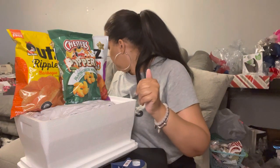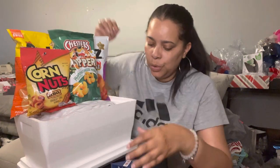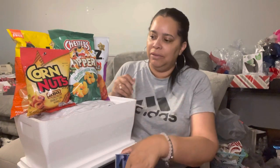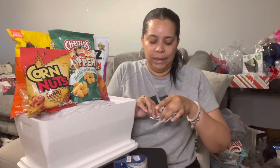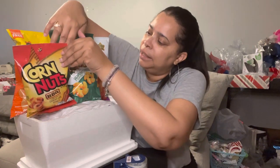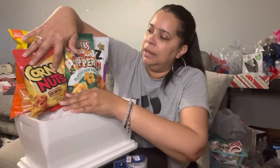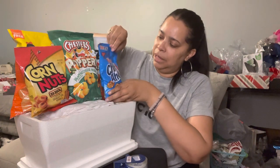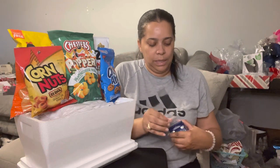But we shall see. I have these corn nuts. I was trying to find beer nuts to give it a different kind of look or vibe, but I couldn't find them at that particular Dollar Tree. I know they have them, but I just didn't see them at that one, but it's okay. Then we have some. Men are snackers too. Not all, but.